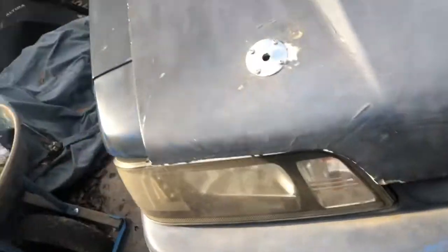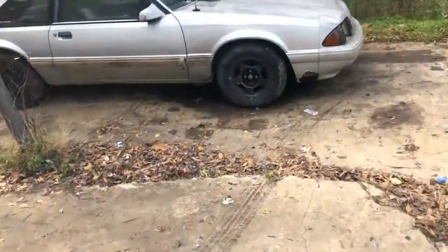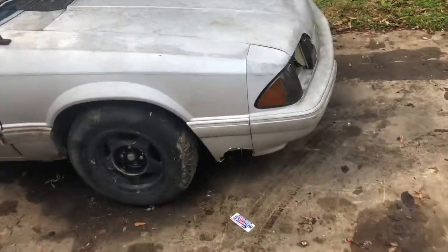And see, this got the lights and stuff. I can take the lights. If I'm gonna do that one, I'm gonna take the lights out of this one, put them in there. Tail lights in that one. But see, that one under the hood got all the wiring, but this got all the brake lines and all that stuff as well. So this one will stop for sure. That one, it ain't got no rear end, it ain't gonna stop.